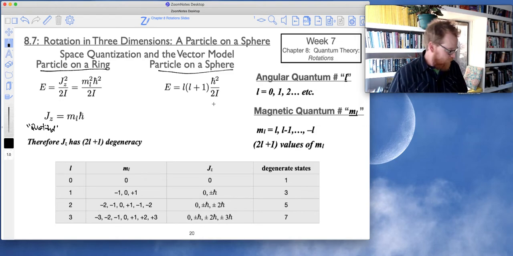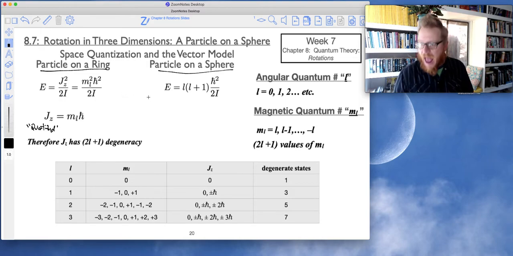And so what we are seeing here, what's pretty cool, is now we have ways of connecting the projected Z length and the total magnitude. Okay, so if you look at how these two equations connect now, what we can now say is our total magnitude, which is going to be this LZ squared, is going to be equal to our JZ squared result, which is L times L plus 1.